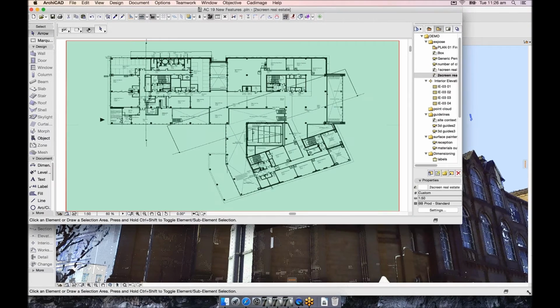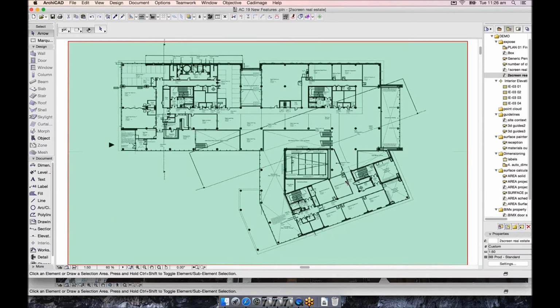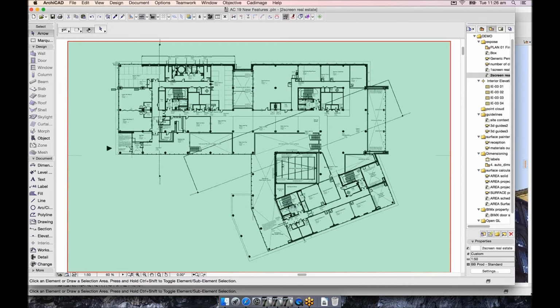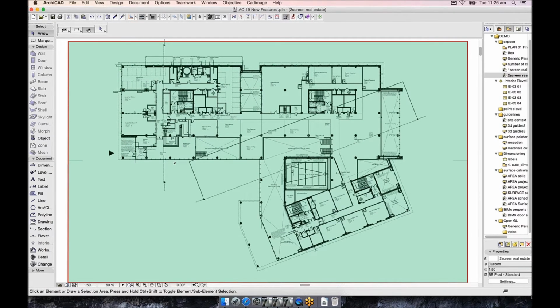So remember that some of you have requested a way to dock the Windows, the palette in the Mac version. So now we have this wish fully realized in ARCHICAD 19.